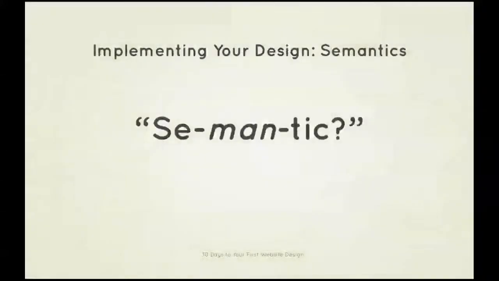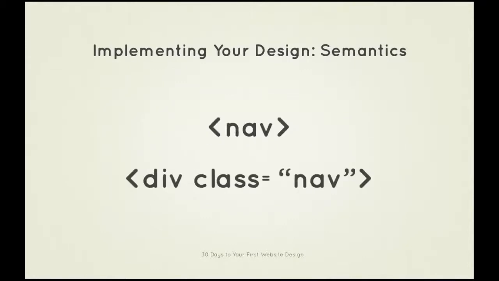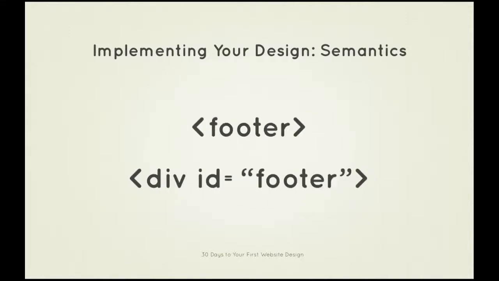Now, the word semantic with regard to HTML is used to refer to the meaning of the markup used. These days, with the arrival of HTML5 syntax, we can use elements such as nav to denote navigational elements of the site, whereas previously we might have just used a div with the class of nav. We also have footer, which you'll have seen in our web markup. Previously we might have used a div with the ID of footer, perfectly understandable for whoever wrote it, but not a recognizable standard.